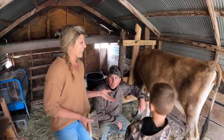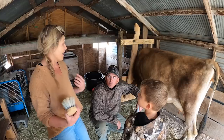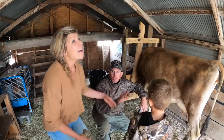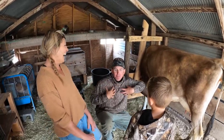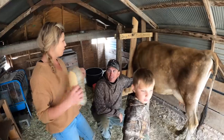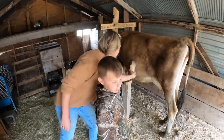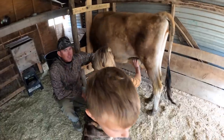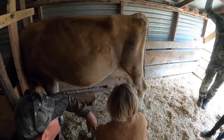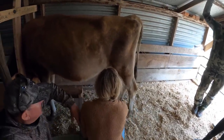So this is kind of silly, but when you milk, just like when a human milks, you have to have a letdown. I've never milked before. Well, I know it's 2022 and all, but I haven't milked yet. But anyway, as a breastfeeding mom, you have a letdown. And so you got to stimulate the udder. So you take a brush and you kind of brush her down. Kind of stimulates her? Yep, it does. And then it also gets any mud or manure or anything.